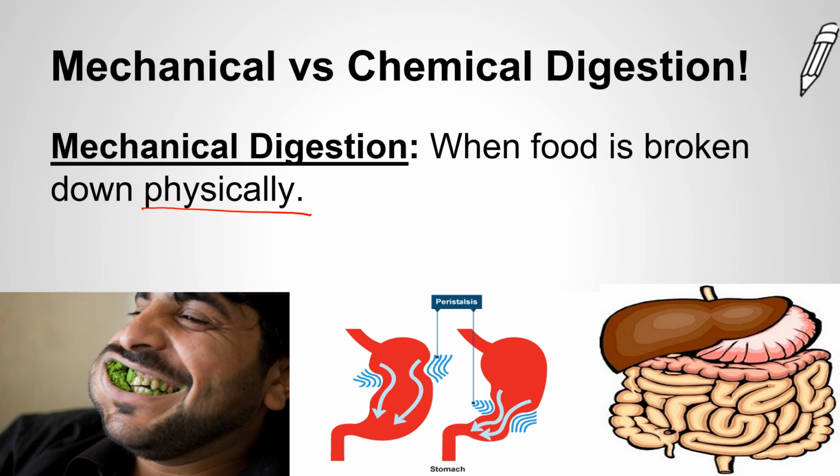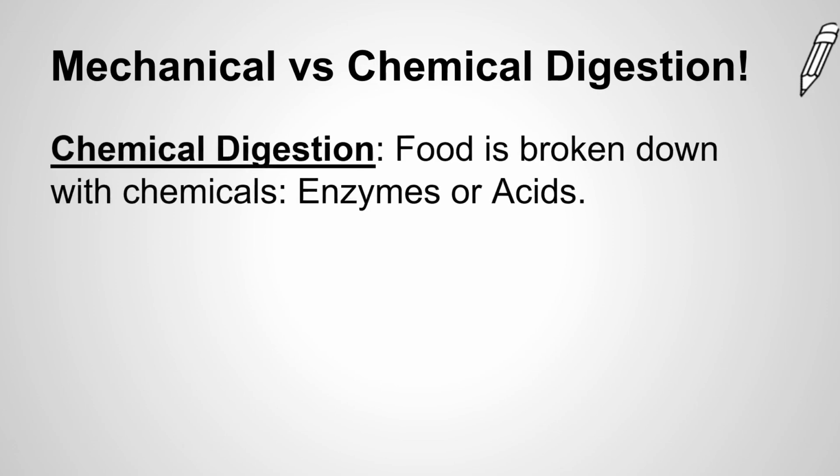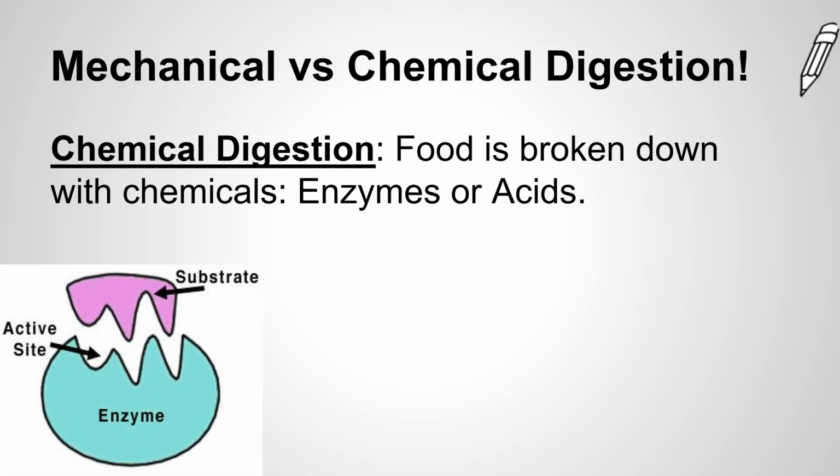In contrast, chemical digestion, just like it sounds, uses chemicals to digest the food. So enzymes or acids, okay? In your saliva, you do have an enzyme called amylase, and that starts digesting carbohydrates. So if you were to actually bite a piece of bread and constantly chew it and mix that in with your saliva, that bread will start to taste sweeter and sweeter because that enzyme amylase, which we'll talk about again later, is turning that carbohydrate into sugar.